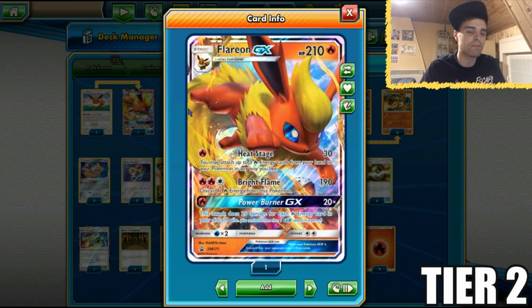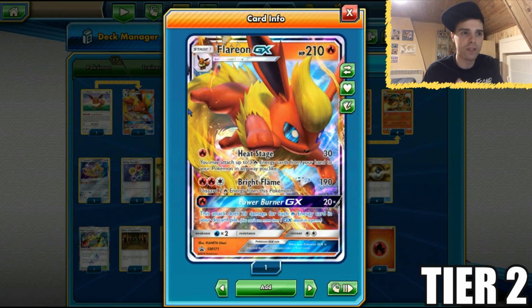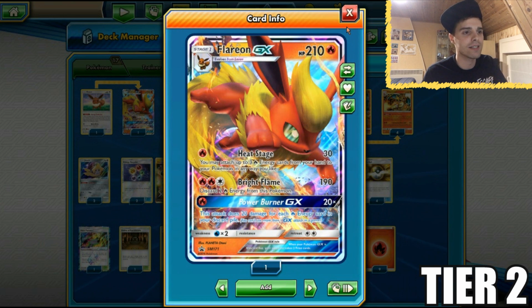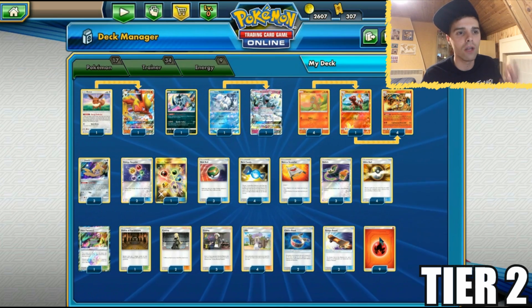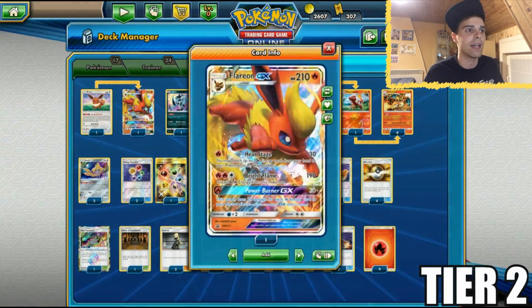So, as mentioned, this video is based on tournament results. So yeah, I'm just taking deck lists that have already proven themselves worthy. So yeah, Flareon for the Power Burner GX. This deals 20 damage for each fire energy in your discard pile. Out of nowhere, this could be a late game sweeper if you already got through all of your energies. There's 9 of them in here. Let's say all of them are in the discard pile. Well, yeah, you can do the math here.